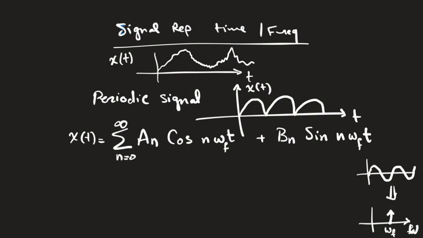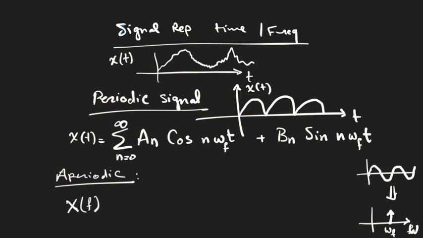Similarly, if the signal is aperiodic, this thing becomes eventually an integral, and we call that the Fourier transform, right? So again, if I take this and I assume that it's a non-periodic, aperiodic signal, okay? So in that case, the transform becomes that X, the frequency domain representation of the signal, is equal to the integral from minus infinity to infinity, x of t e to the minus j omega t dt, right?